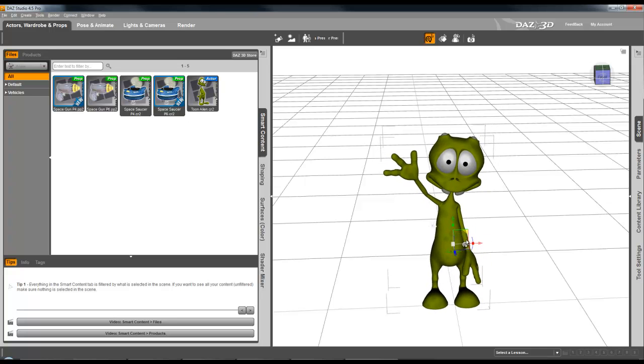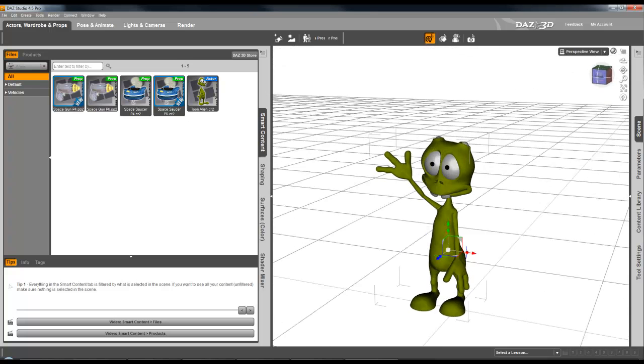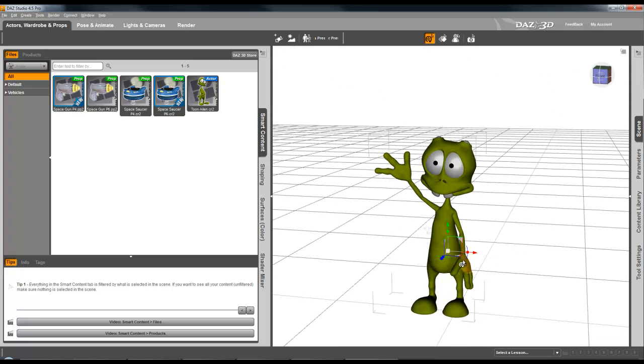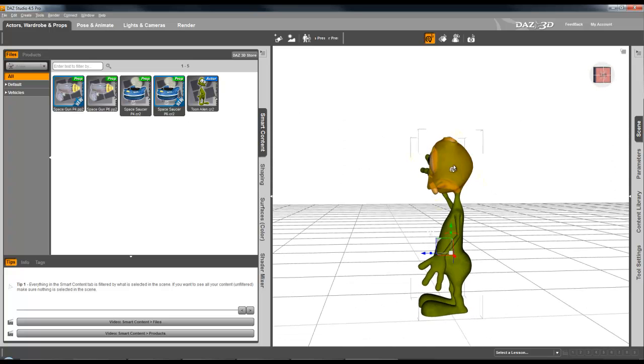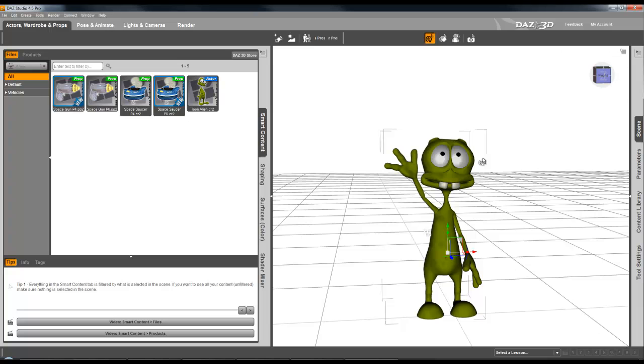I seem to have managed to not get hold of the control now. It's a bit too far down by his side. I wonder what I can do about that. If I can lift the hand a bit, that's it. And then I want to tilt his head back slightly so he's looking up. There we go. Right, that's good.